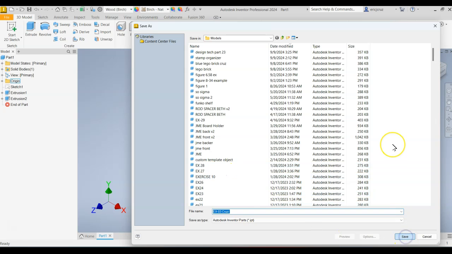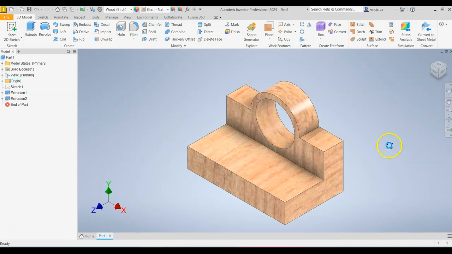Save it. And now let's move on to the technical drawing for this part. There's a lot of ways you can set this up. Let's just do it kind of like the basic way. With the model open, so even like let's say you close this and come back, you need the model open because it'll make the next step very easy.